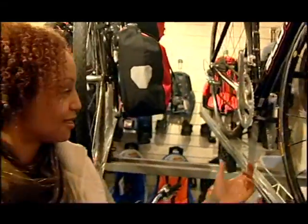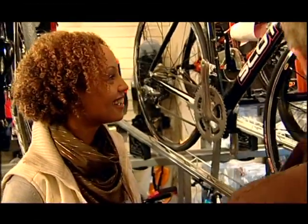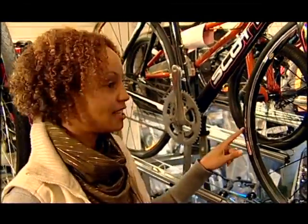Ooh la la, this looks very Tour de France. That's right, Gemma, this is a race bike, a road racing bike. It's exactly what they use in the Tour de France. Oh, they're amazing, how tiny these wheels are. Little teeny weeny inner tubes in there as well. Yeah. So could you use these off-road?